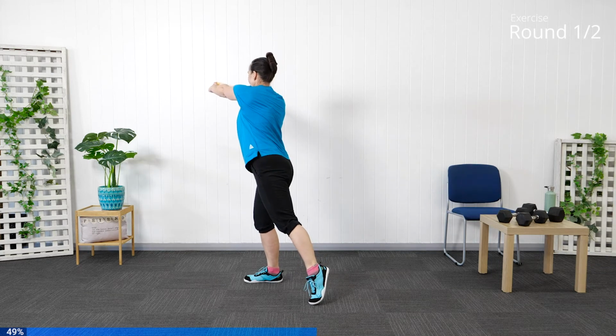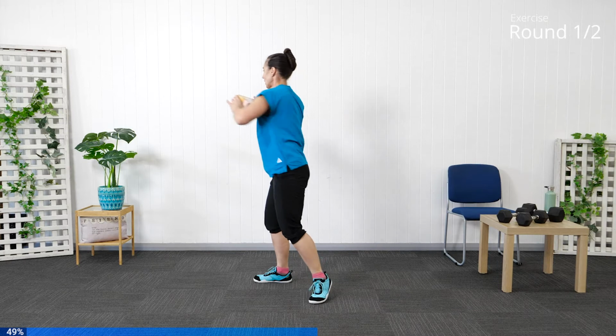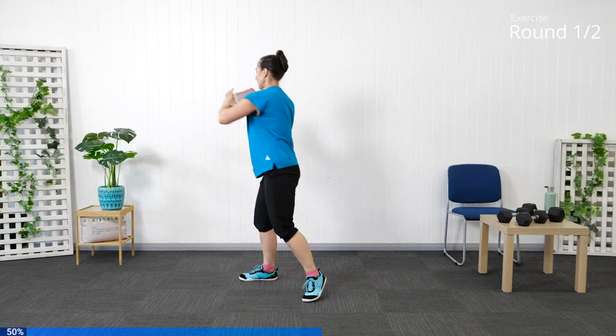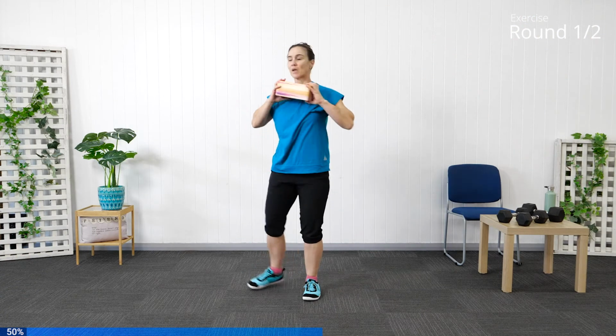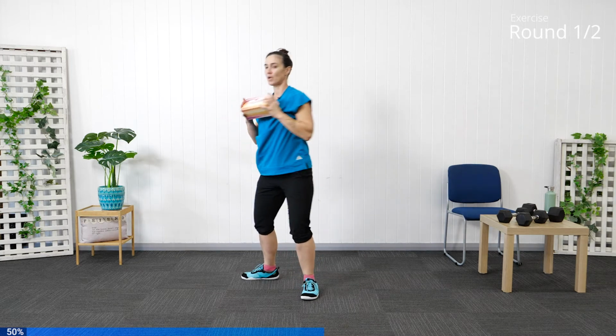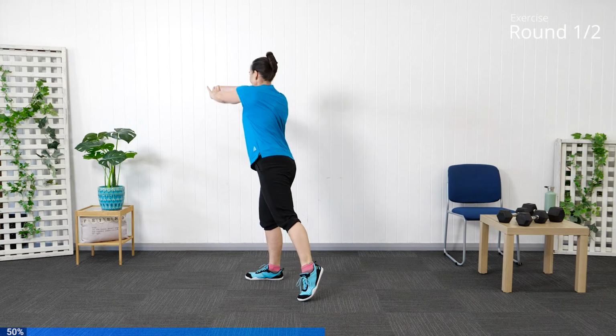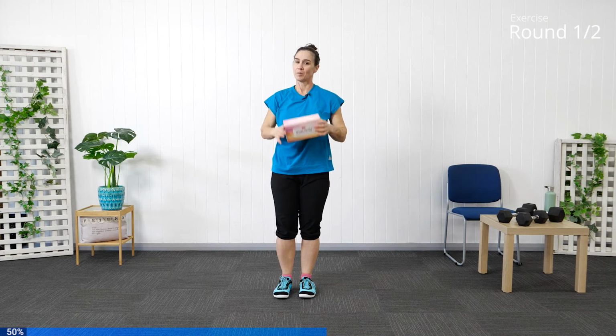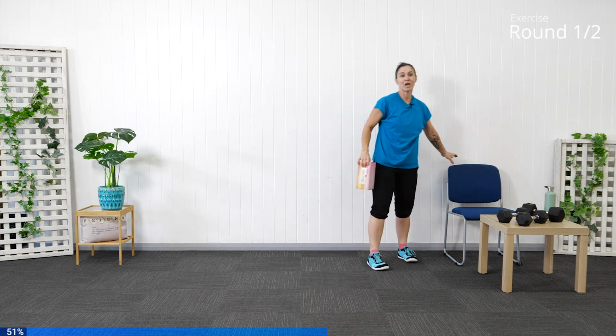So again, tight through the core, deep breath, 45 degree step, reach is one. Step, reach, two. Step, reach, three. Step, reach, four. Step, reach, five. Step, reach, six. Step, reach, seven. Step, reach, eight. Step, reach, nine. Step, reach, 10. And I'm going to get you to take a few nice deep breaths and grab a chair, please.